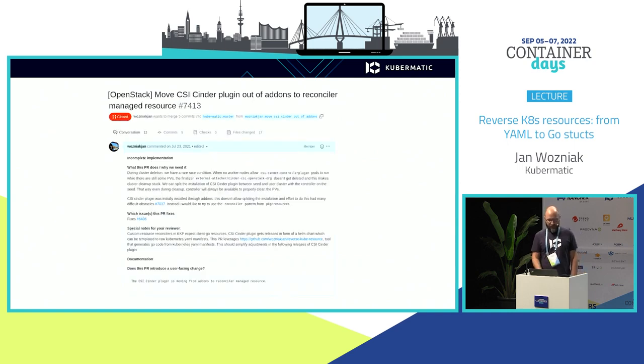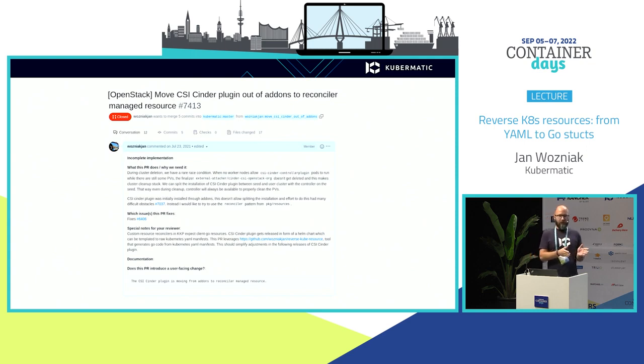Another example: at KKP, there are a couple of ways to extend KKP. One way in the past was add-ons, which work with Helm and YAMLs. For more elaborate use cases, for not so trivial deployment topologies, you can use a set of controllers that are also written in Go. What do I mean by non-trivial topology?